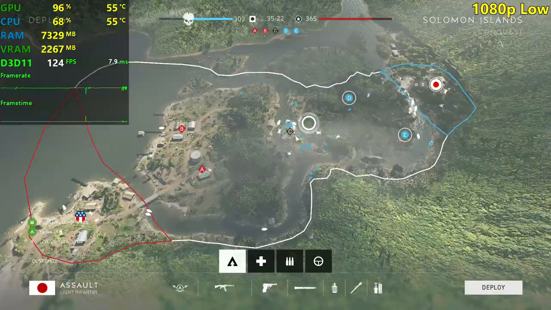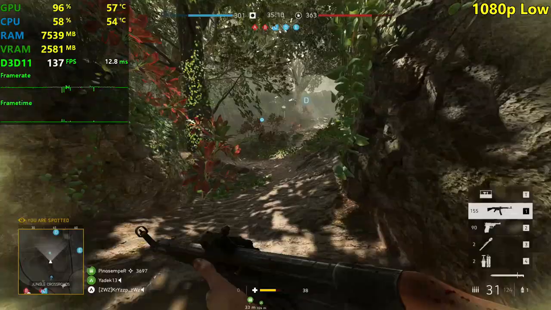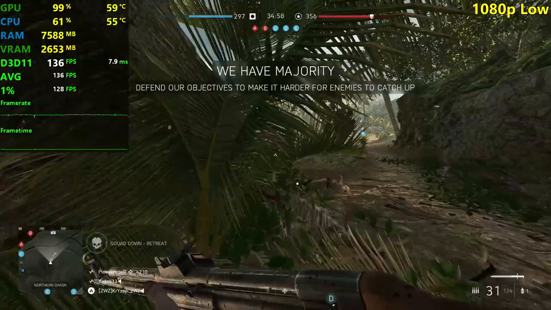By the way, it's my first time playing here in this new map, the jungle map, and I am quite hyped. Not really, because I don't really like this game too much, at least compared to previous Battlefields. But I really want to take a look at how this game runs now on the RX 580. It's my first time actually playing Battlefield 5 with the RX 580 as well. So let's see how it goes, okay?